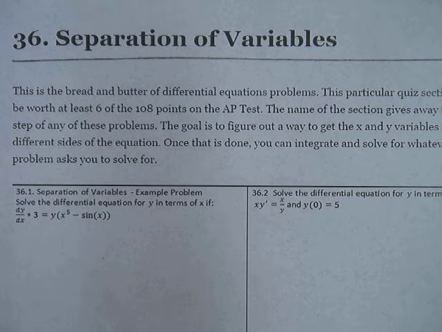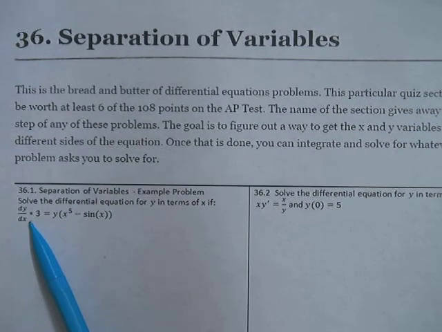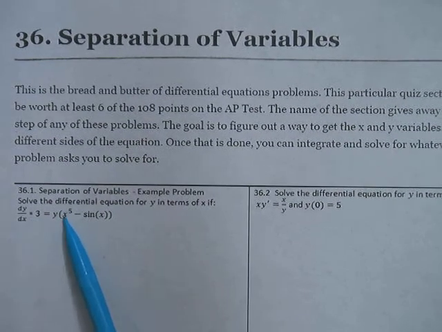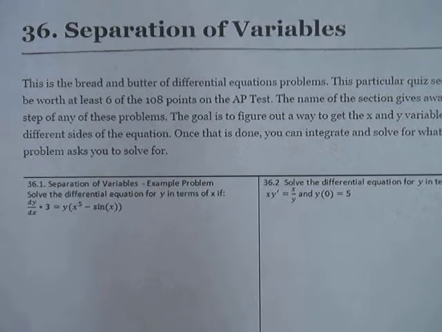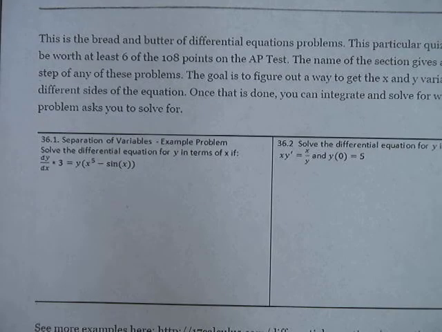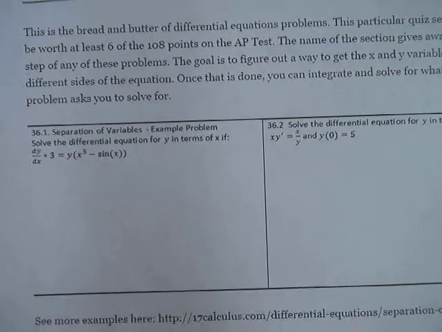So the goal in this is just to find what y equals in the original equation. And you start with the derivative equation. So, for example, in the problem here, you have the derivative times 3 equals y times x to the fifth minus sine of x. So our real goal is just to find a y equals equation that represents this differential equation. So I'm just going to do 5 examples in this video. I'm going to start with the first one here.